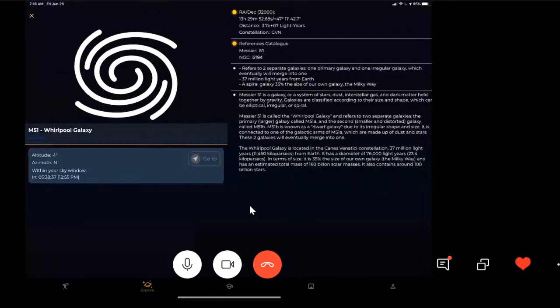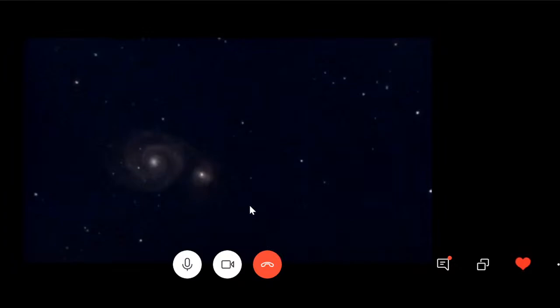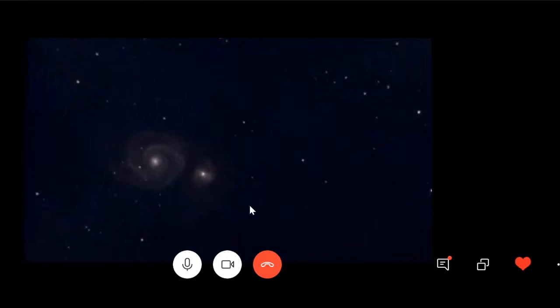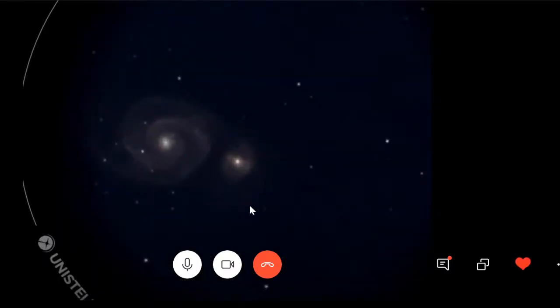The next one is one of my favorites because of the story behind it — M51 Whirlpool. We're out at 37 million light years away. Here's a six-minute time-lapse where you can see the spiral arms on the left and the other galaxy on the right. It's these two galaxies in the process of merging that I find so interesting — it's not static. Millions of years in the future, this will be one galaxy after they've merged. Taking it out to 10 minutes, I love being able to get that level of detail, look up at the sky, then look back down. It just makes it real in a way I've never had before.